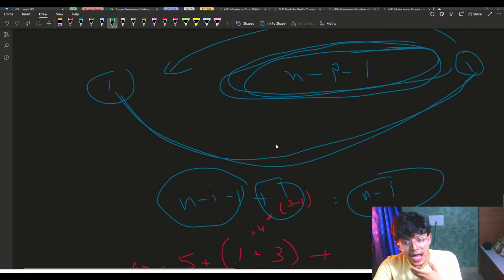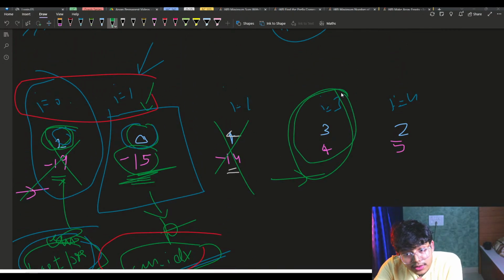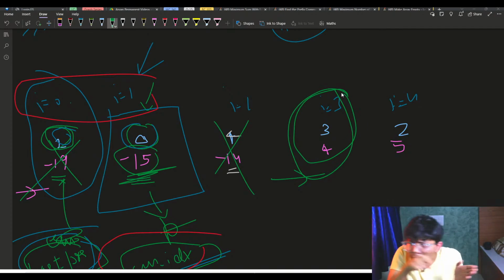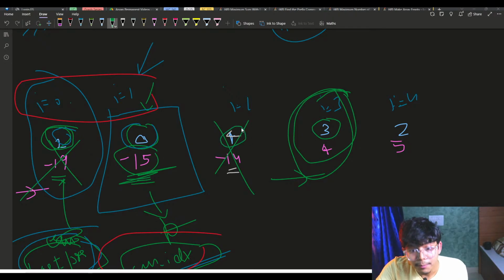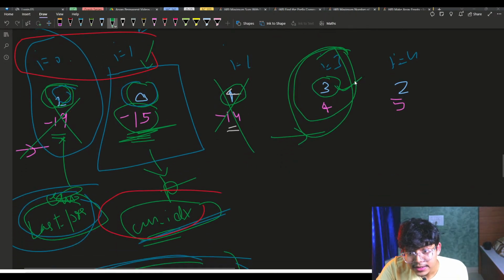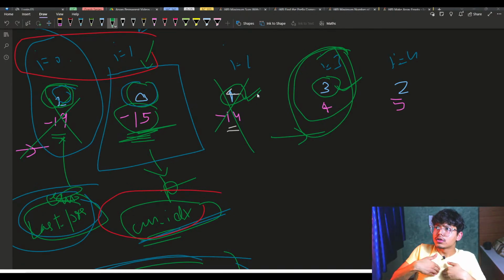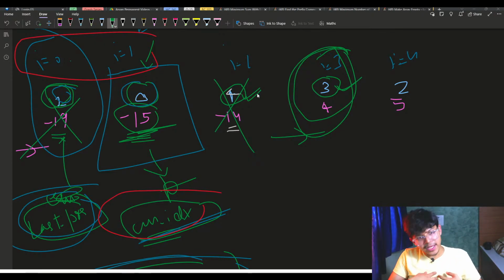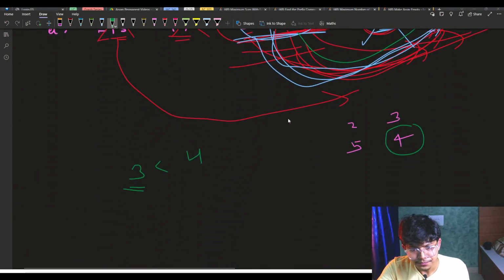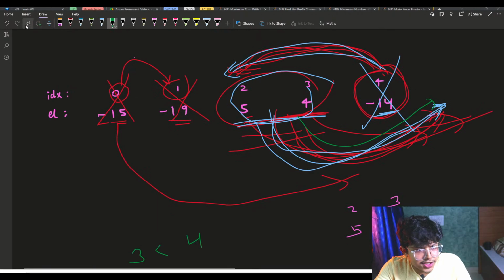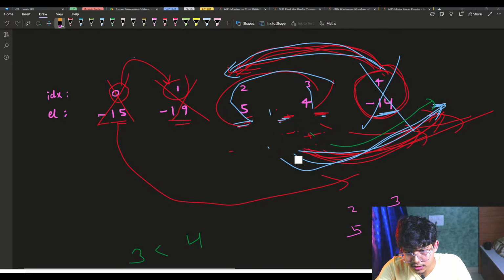Because how do I know right now, because I am treating only these numbers, right? How do I know that 4 was actually before minus 14 or after minus 14? By its index. Its last index was 4. Its current index is 3. Which means the bigger element was before the smaller element. For sure, the bigger element would have been shifted. I will count the shifting now. Shall we erase this part? A larger eraser, and that should be done.